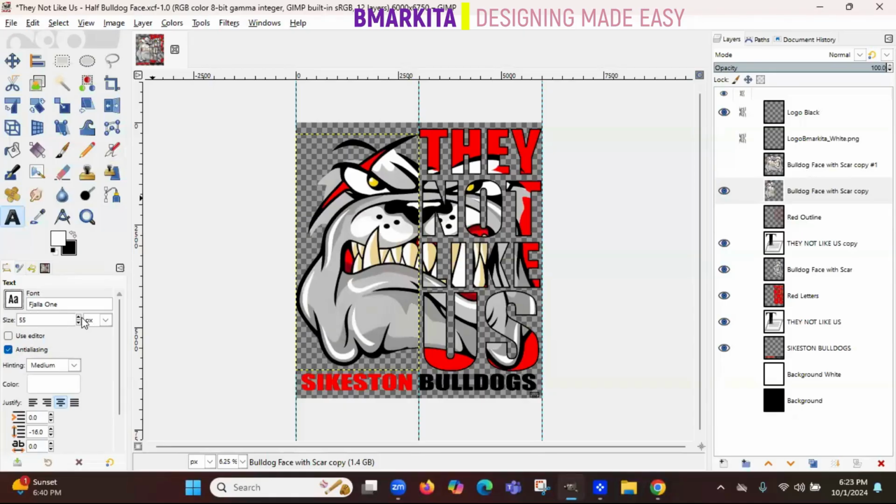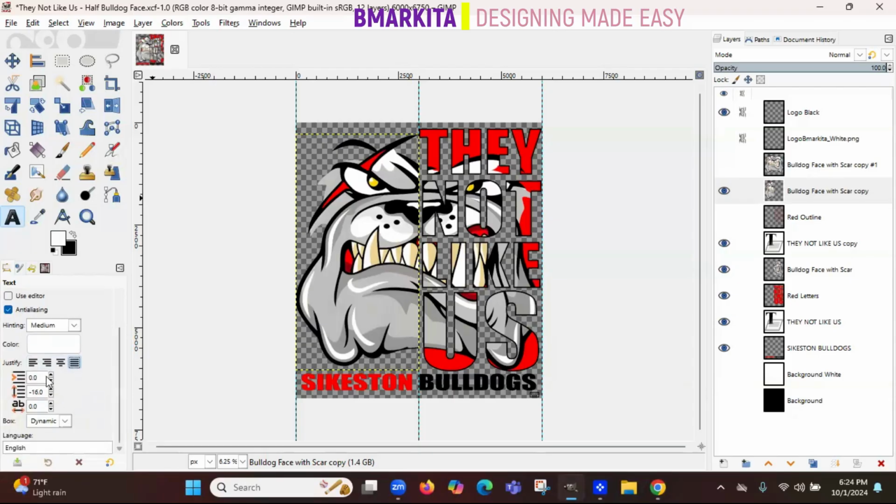You can type in a number or you can use the up and down arrows. You can change the color here if you need to. I usually just change it in my active foreground color, but either way, tomato, tomato. You can change the justification. So you can change it to left justified, right justified, center, or filled.